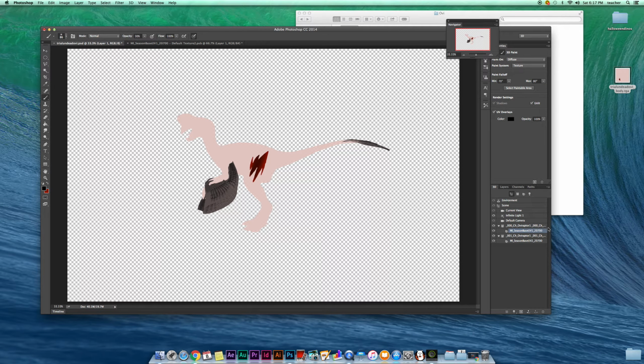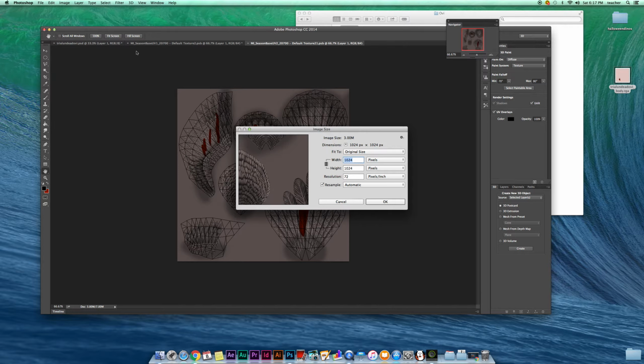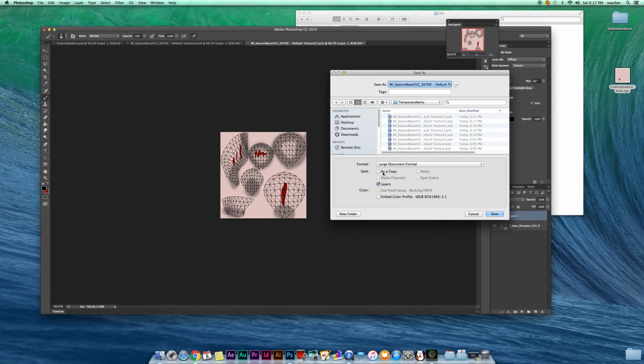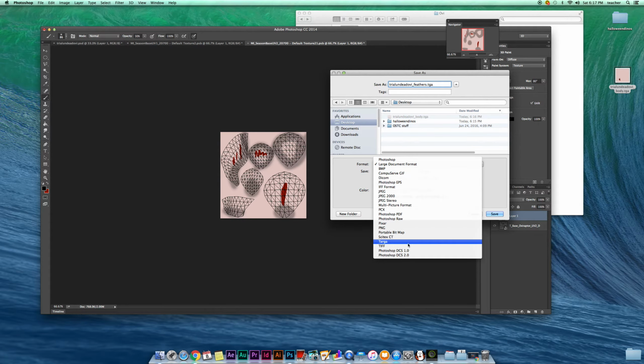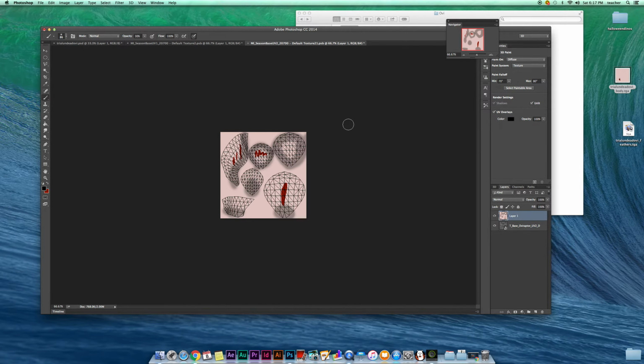We're going to go to the feathers, do the same thing, hit edit texture, go to image size, which is up in your image options, hit 512, OK. Put this layer back to normal, hit save as, desktop. I'm actually going to click right on the undead OV so I can just change the term body to feathers, save it as a Targa, and hit save. Okay. And from this point on, you would open things up in the editor.